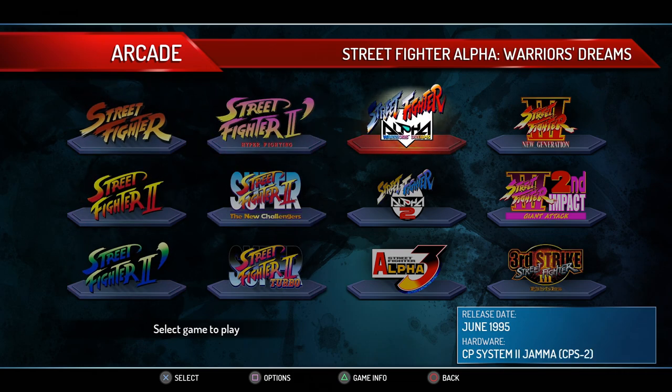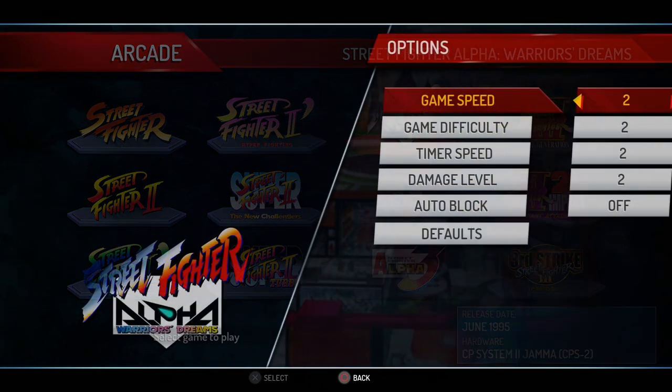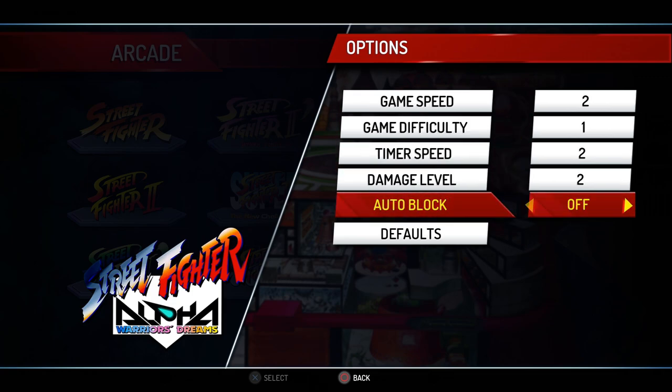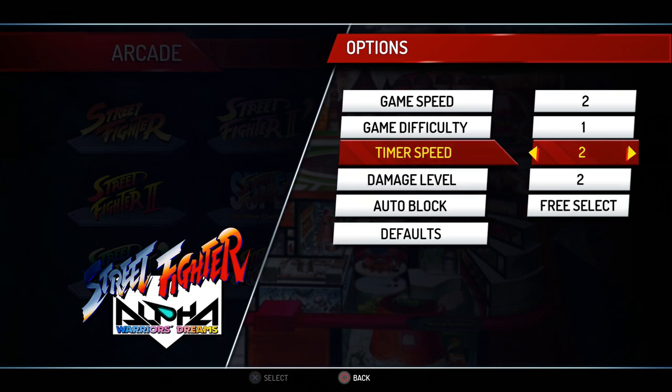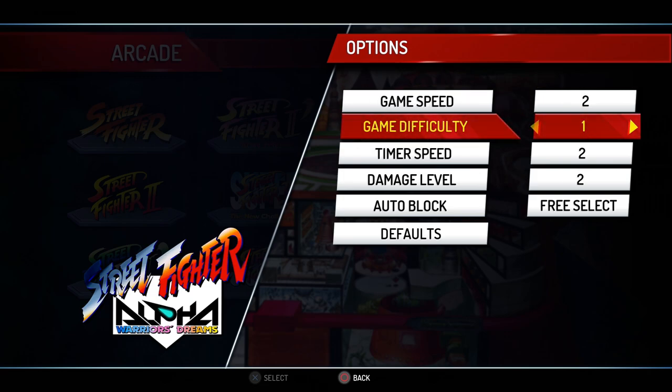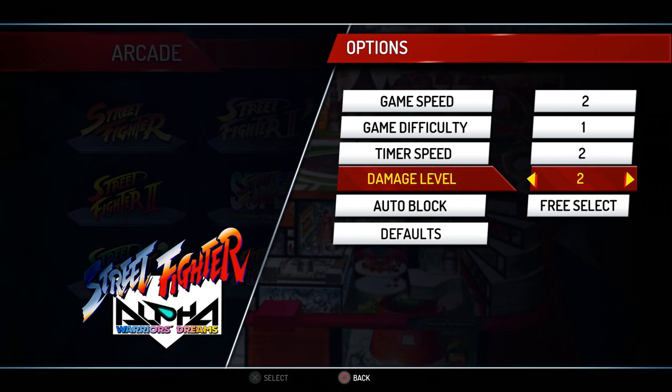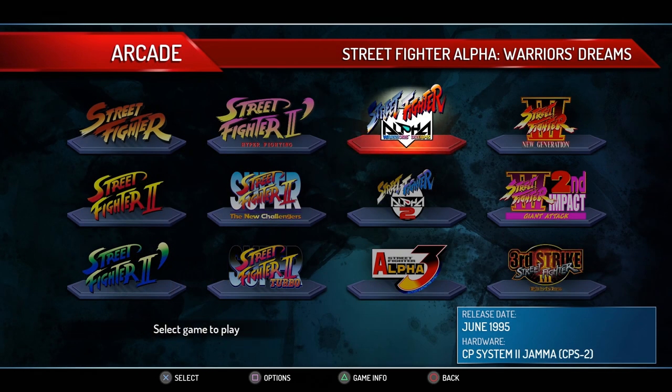We're moving on to Street Fighter Alpha, Warriors' Dreams, which is a great, great title. For one, game difficulty, put that down. Auto block, put that down. Free select, if I feel like it, I'll put it on. Game speed 2, game difficulty 1, timer speed, that should be fine. Damage level, these are good dip switches though. Love me a good dip switch.